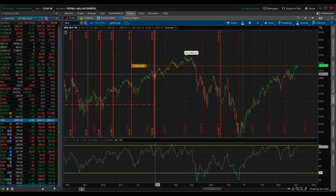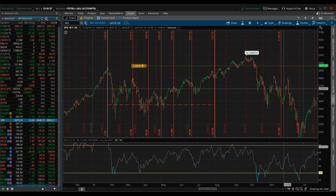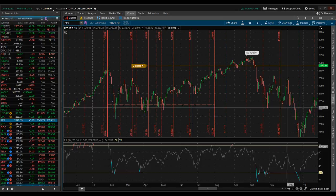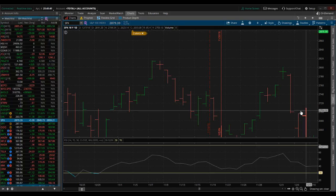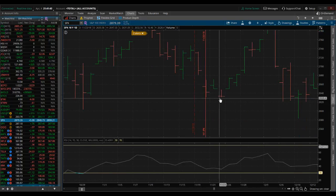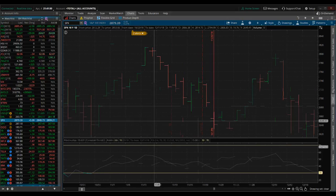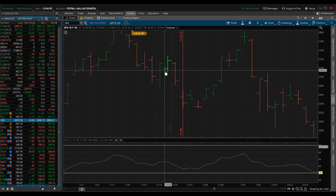Now, how you trade these is up to you. To me, I would just use it to say, okay, pay attention. If I'm coming up in this zone, say we've already made a move down, I'm not just going to buy because it hits the Fibonacci time ratio, but I'm going to start looking for clues. In this case, I would have seen an inverted hammer here, which is a reversal candle. When you see a shooting star pattern, it's a reversal at the top of a trend. But when you see an inverted hammer at the bottom of a move, then you look to the upside.